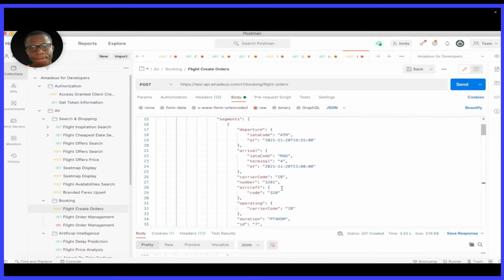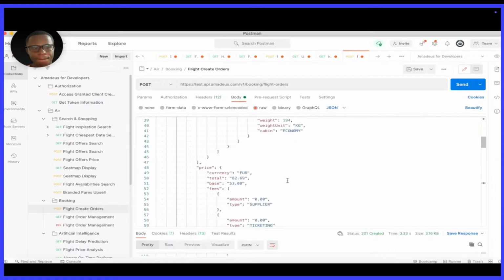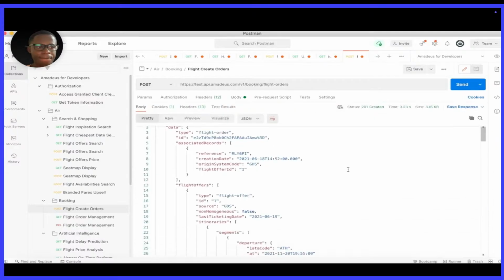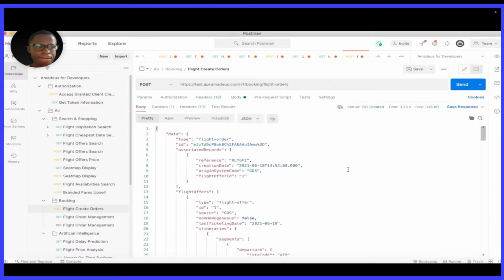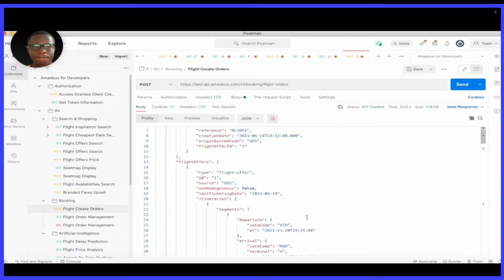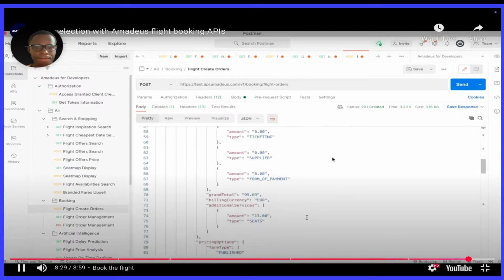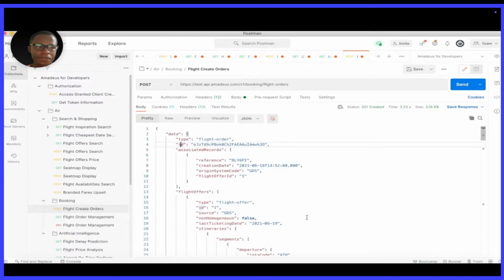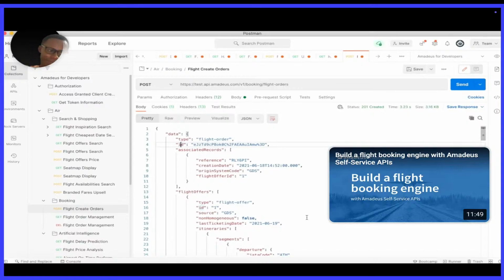Let's see, yeah, it's the flight that we have added, and let's call the API. Good. So here we returned the booking confirmation with this ID and the reference number, and we can also see the flight itself, the flight object that we passed. And this is it. So in this tutorial we saw how you can book a flight by choosing a specific seat using the SeatMap display API.